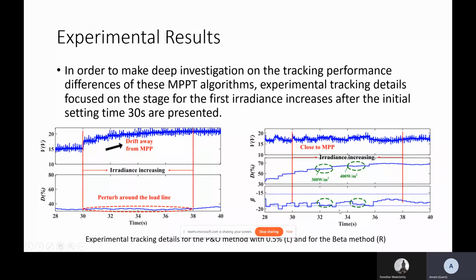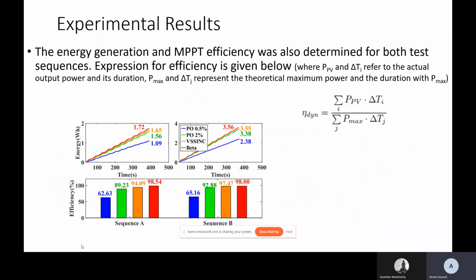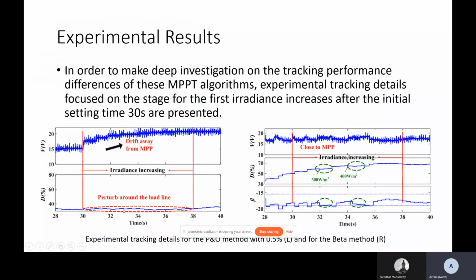So we can see with this irradiance increase occurring, this P&O continuously drifts away from the MPP, whereas the beta method is able to stay close to it. And as this increase in irradiation continuously happens, the load line of the P&O method is not able to change. It continues at the same place. Whereas in the beta method, it keeps increasing.